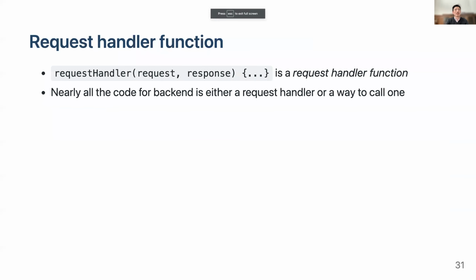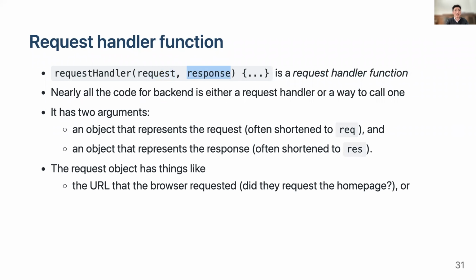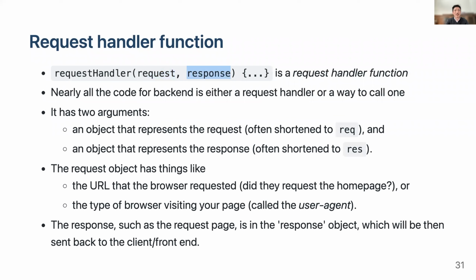Okay, yeah, so we talk about request handler. These two parameters: when you get any information you received from the client side, this is the response that you will send back. You can change that too. Okay, and in terms of the information you can get in the request, besides the URL, you can also get, say, the type of the browser looking at the page. You can know whether it's from a mobile phone or a desktop version of Chrome, for example.